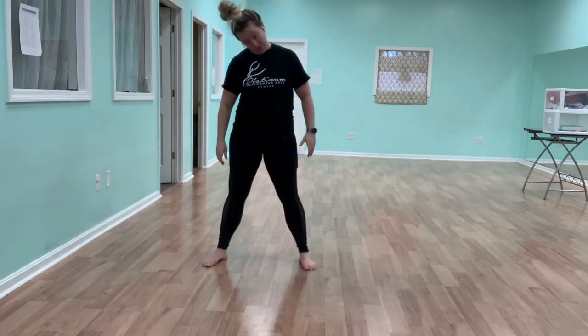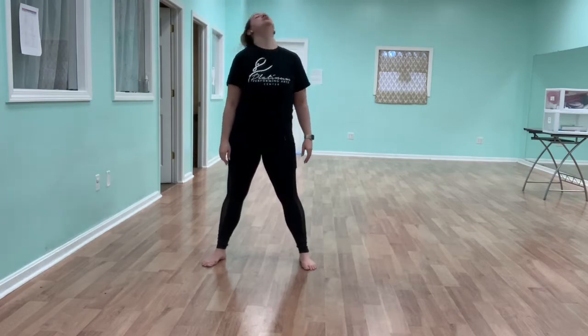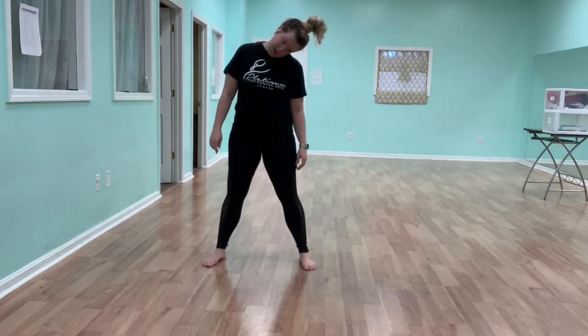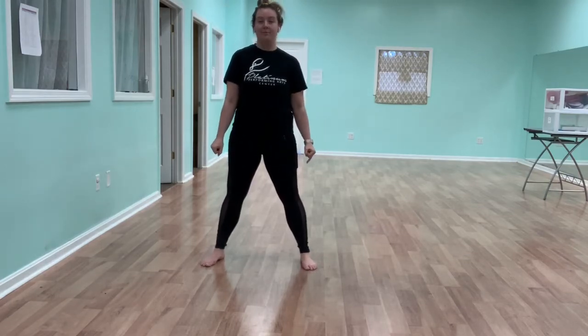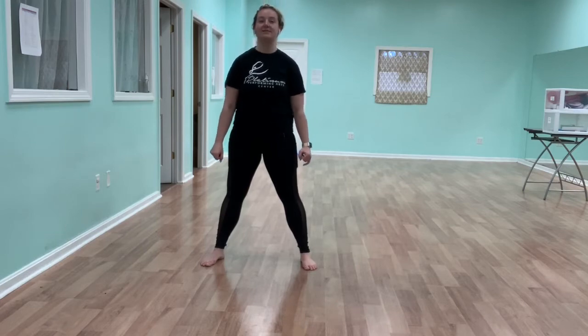Now we circle, 2, 3, 4, same way again, 2, 3, 4, switch, 1, 2, 3, 4, again, 1, 2, 3, 4, shoulders up and press them down. That's a smaller movement, up and press them down.